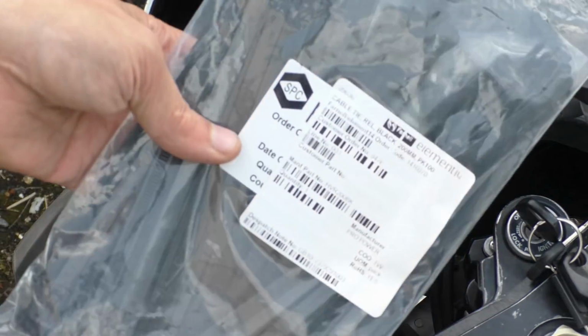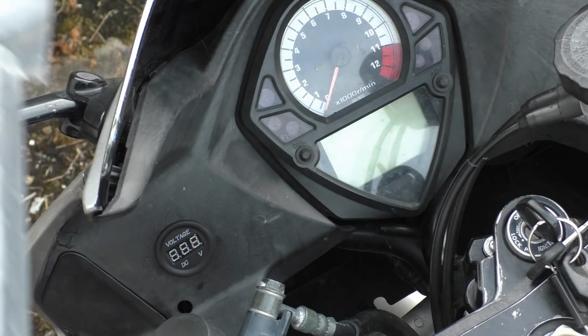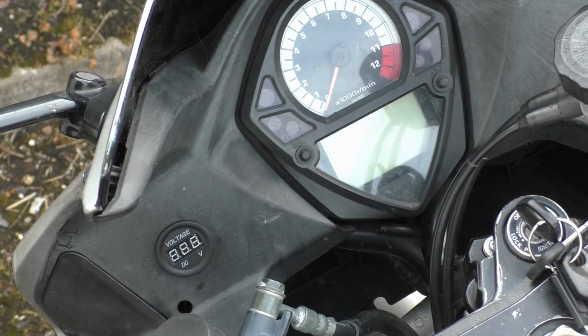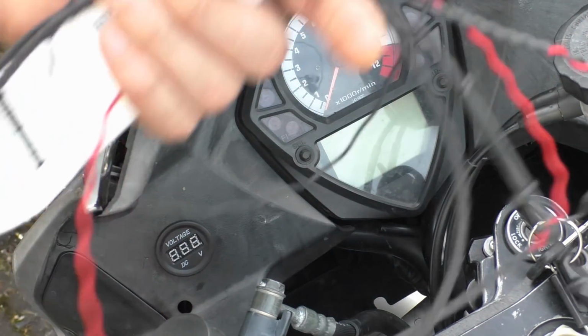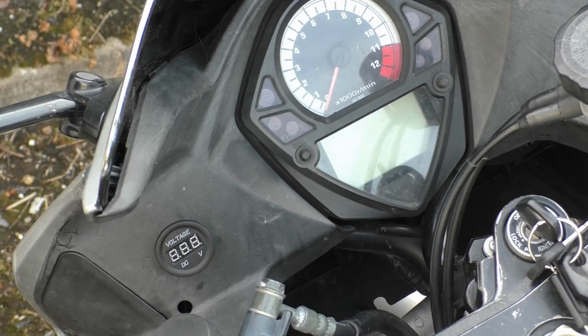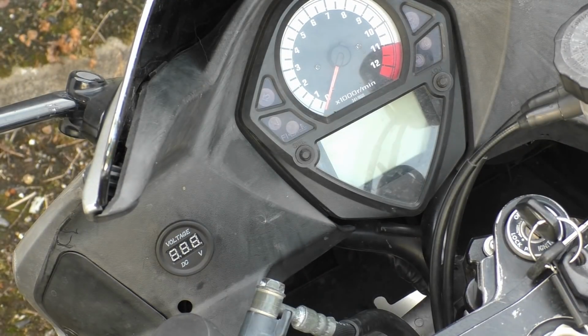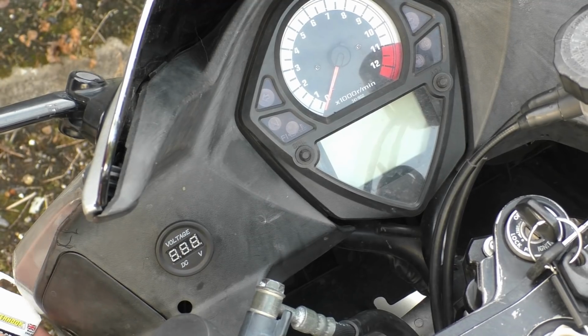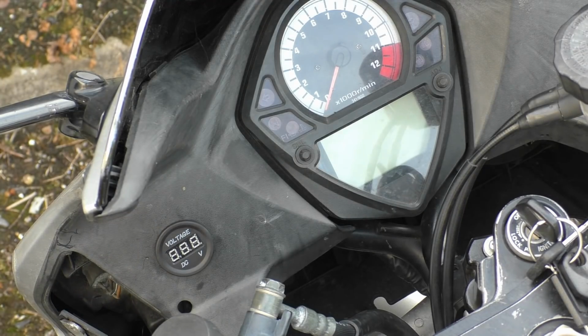Cable ties, these are the adjustable ones that you can tie up and then untie, so if and when we want to move this, probably when we want to move this. And basically just a wiring loom. I'll talk a bit about this plug that's on the end when we get to the other end, and some silicone grease, some dielectric grease. Right then, nothing to it really, I've just got to thread it through, and we'll go through it as we go. It's quite quick and simple. I've left an extraordinary amount of length of cable on this thing, just so it'll reach.